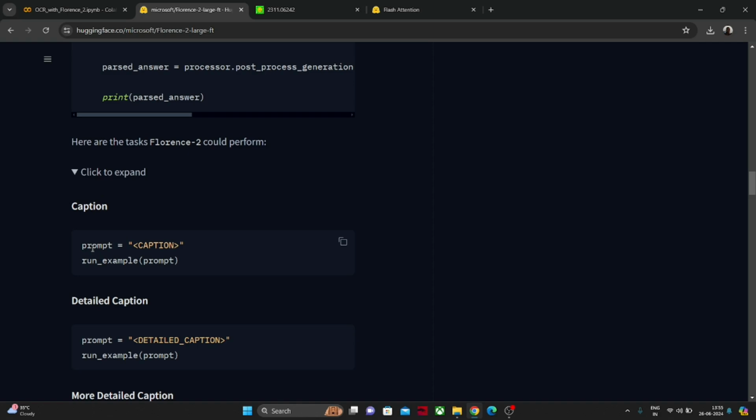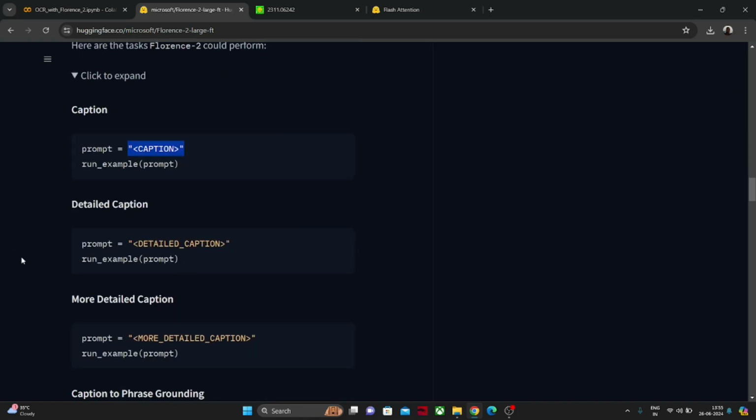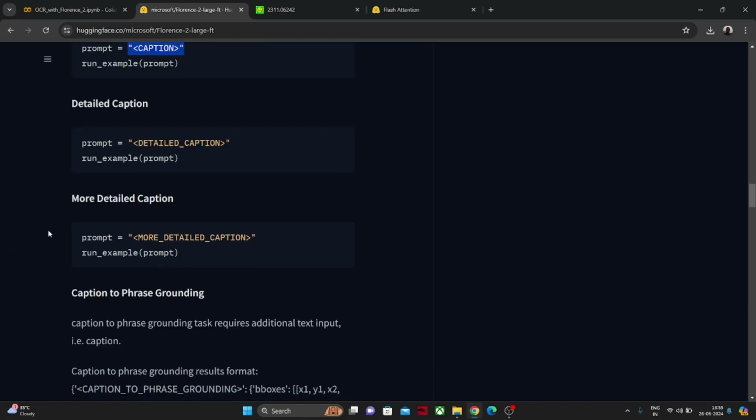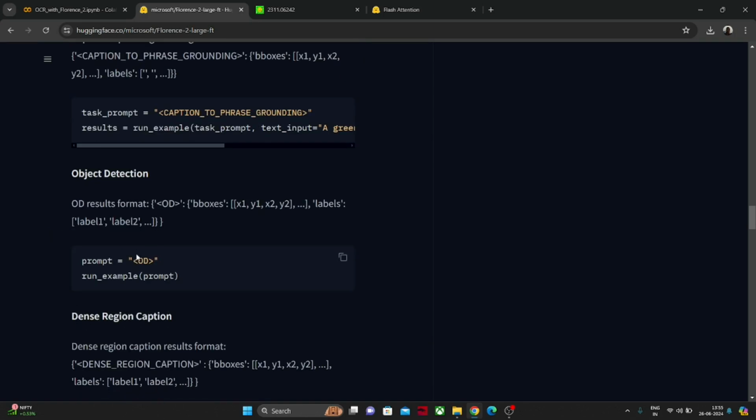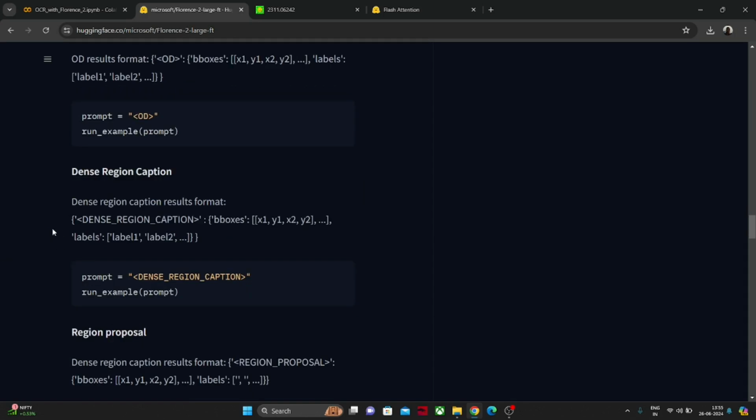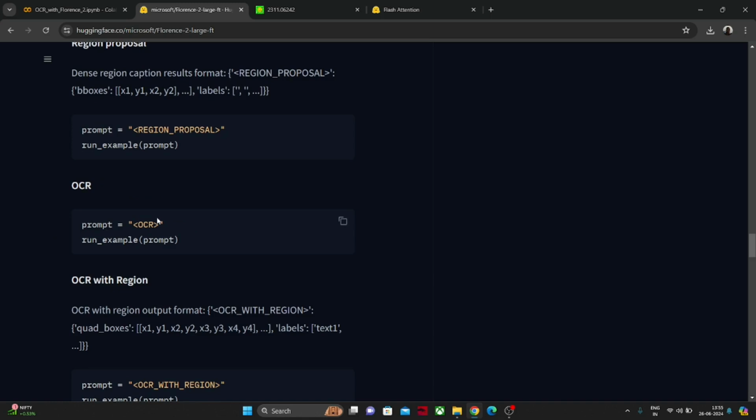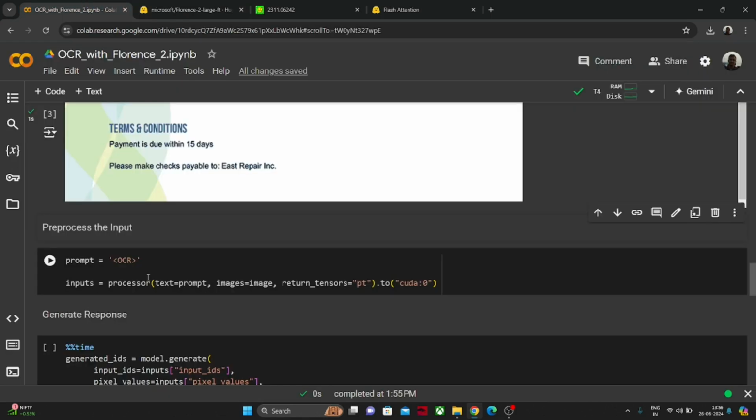We can pass caption to work on image captioning, detailed caption to get a much more detailed caption of the image, and then more detailed caption. Similarly, we can use OD for object detection, and for the OCR part we can use this OCR prompt. Along with the image, we pass this OCR prompt to the processor.